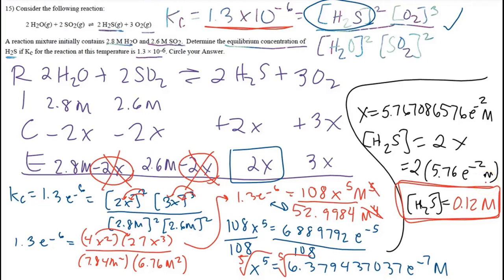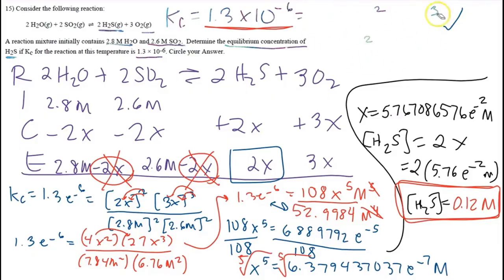I do want to talk about something else here, though, because there is another little way to make an assumption outside of the 10 to the negative 3s and stuff like that. Just erase this here. You can look at the initial amounts and relate them to the K value. So for example, if I take my initial divided by my K value that's given, and that's greater than 400, I can make an assumption. And it's really for any of them.